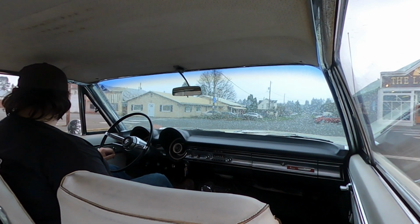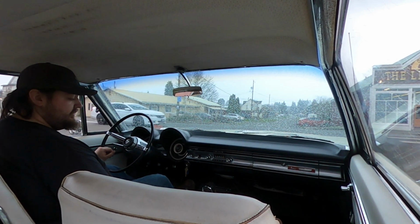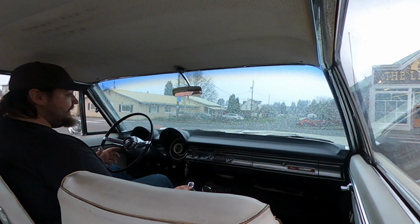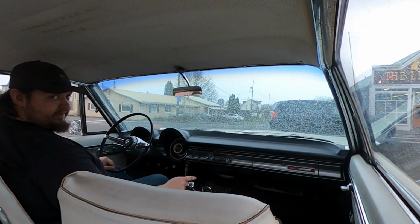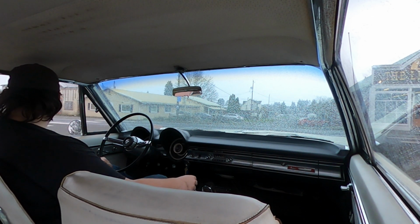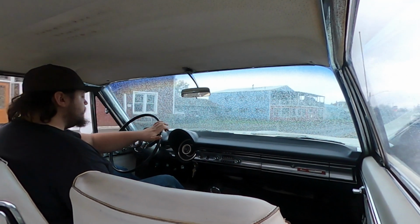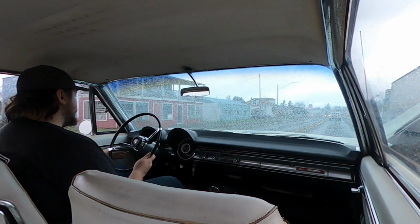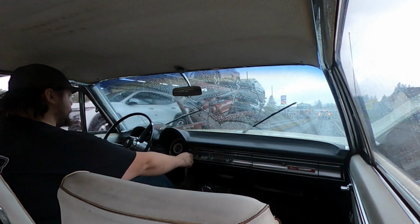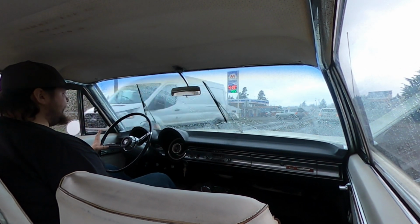Boy, what I don't like is this rain, though. The last time I used the windshield wipers, they got stuck. I don't mind that this car is out in the rain because it's not perfect, but that window that you're on leaks a little bit. So we might have to be quick. Windshield wipers work pretty good, don't they? Okay, maybe not. It's a fair weather car, all right? Leave me alone.